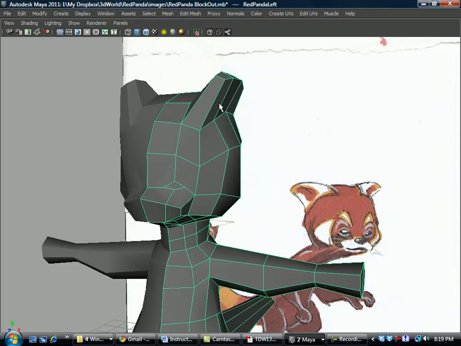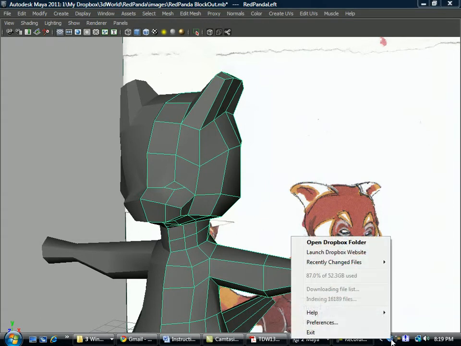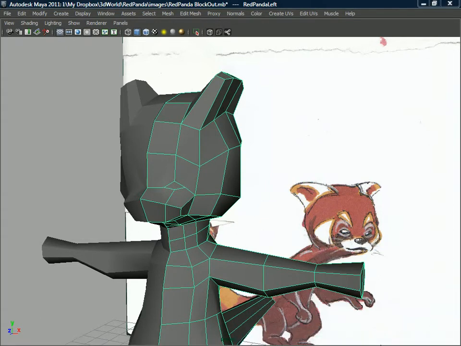So those are things that you'll write down, and as you go, you're going to want to make sure you complete those. Having that list in front of you is going to make it easier to move forward, instead of spending an hour on this one wrinkle that you're trying to get, and you don't even have a hand, and you have 20 more minutes to work on things. That's going to cause you problems. So I probably should exit out of my Dropbox here. Okay, so those are things to keep in mind.